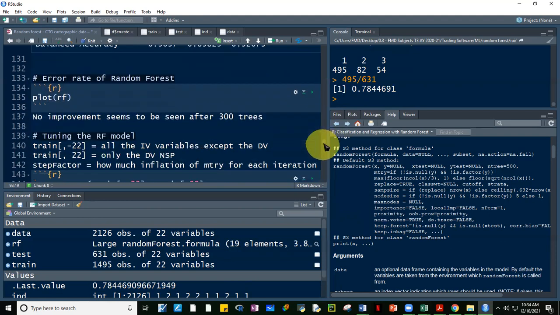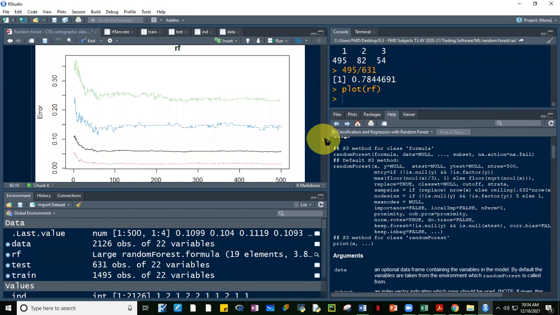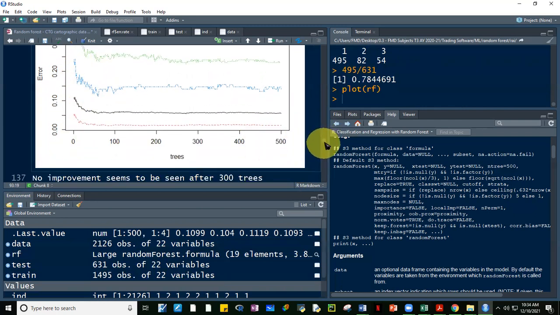All right. So what we're going to do now is we're going to see yung error rate ng random forest natin. So let's first plot our random forest. No? Plot natin siya. Okay, plot natin. And okay, you can see here guys yung error rate tsaka yung number of trees. Ito yung entries.